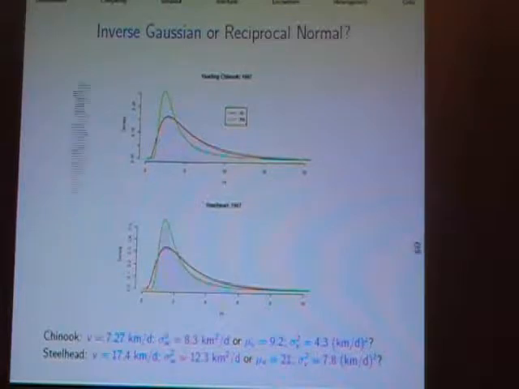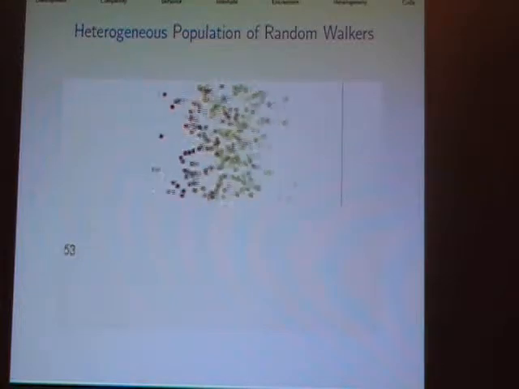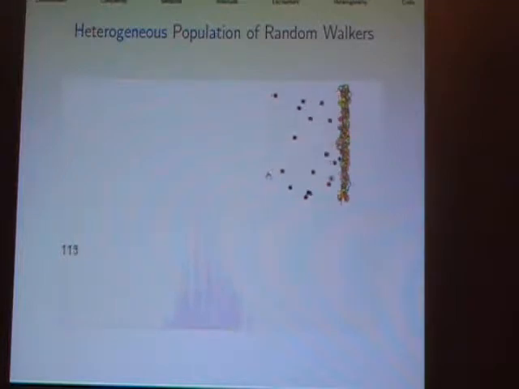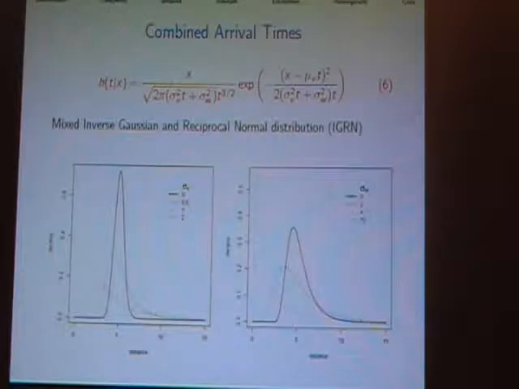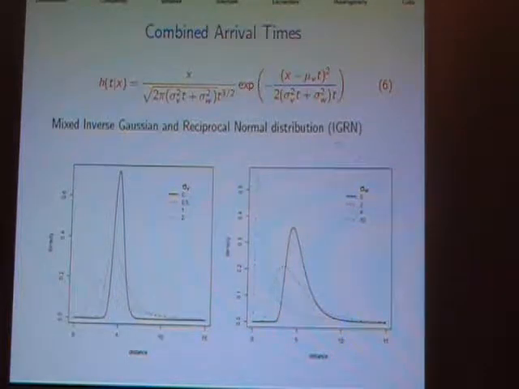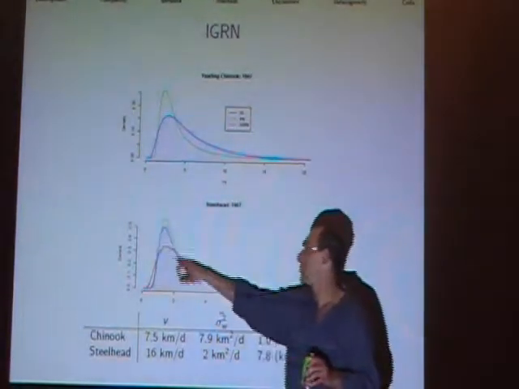Well, you can kind of meld the two distributions. So here they're moving randomly, but they have different intrinsic, mean velocities. And we get this thing. And this thing is somehow a mixture of those two distributions. This is another monster that I created. But you can estimate all these parameters: the heterogeneity parameter, the variance in the velocities, the intrinsic randomness of the movement. You get this inverse Gaussian reciprocal normal thing, and sometimes it shows you it can fit something kind of intermediate.